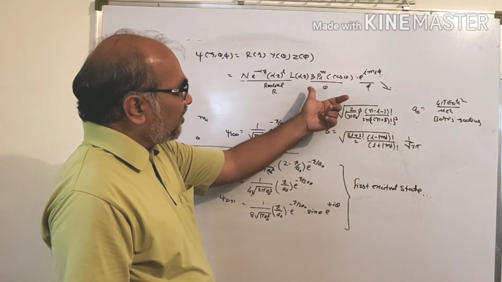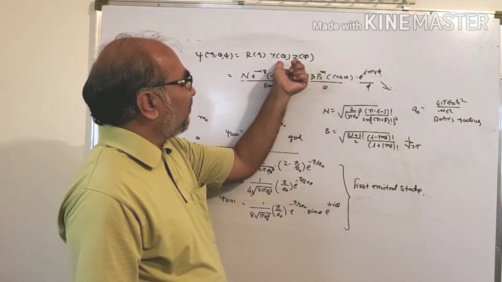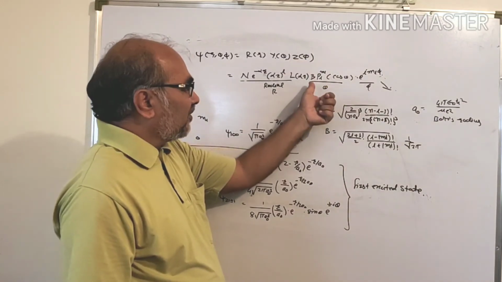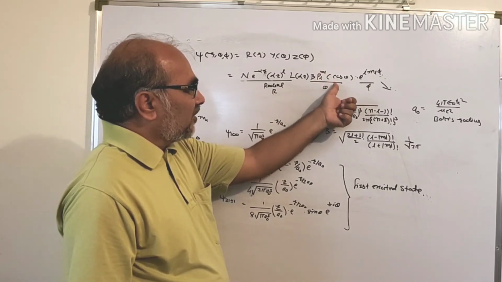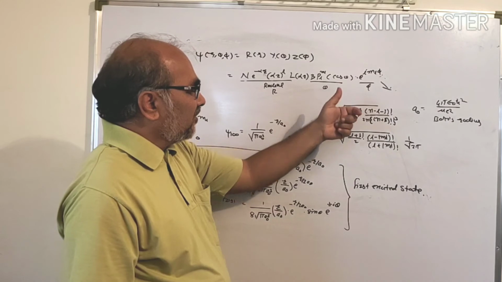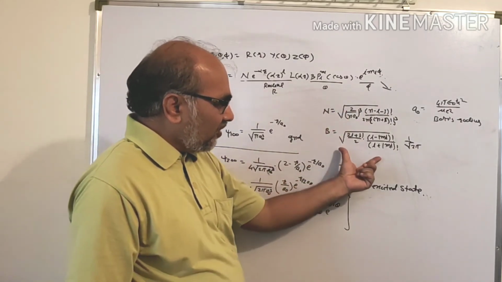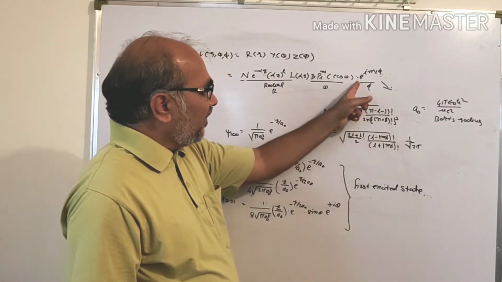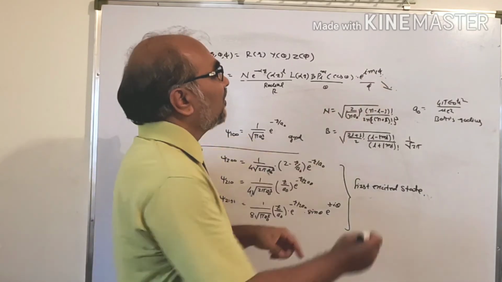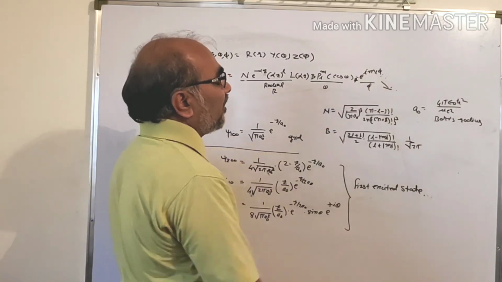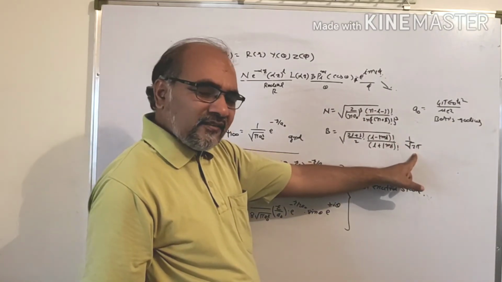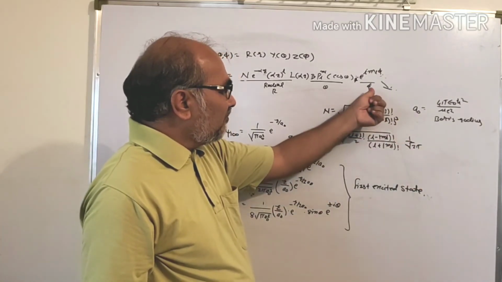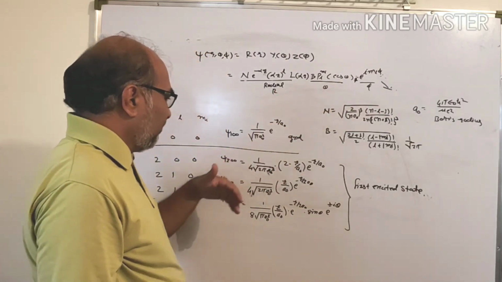And the second part is Y of theta. The second solution is B times the associated Legendre function P L of cos theta, where B is a value we already know, into A into e raised to i m l phi, and this value of A is equal to 1 upon root 2 pi. Okay, so this is phi, theta, and r.